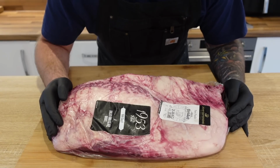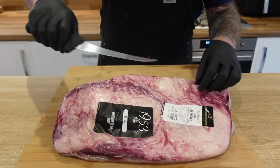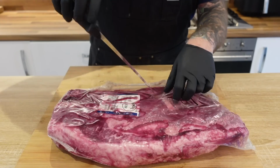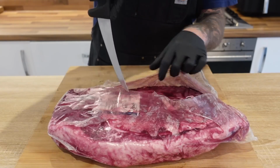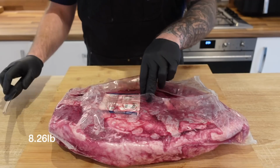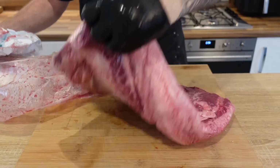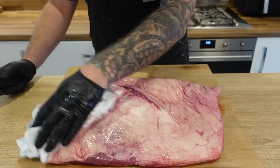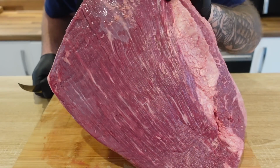And a tiny little barbecue needs a tiny little brisket. So I went online and found the smallest brisket that I could. This is a 1953 Sao Paulo brisket from John Davidson's, and it is 3.75 kilograms. You could definitely pick up a smaller brisket, but I really wanted to cook a packer cut brisket rather than just a flat or just the point. It's actually looking quite good. Some nice marbling in the flat.